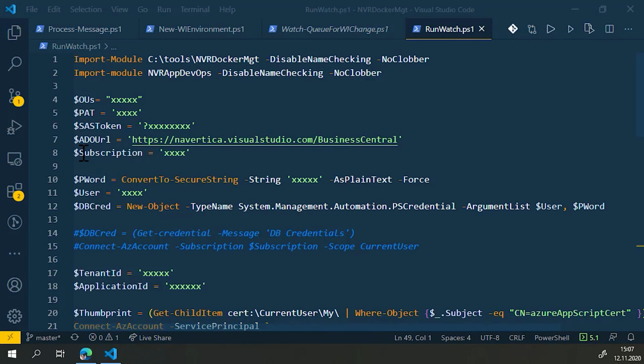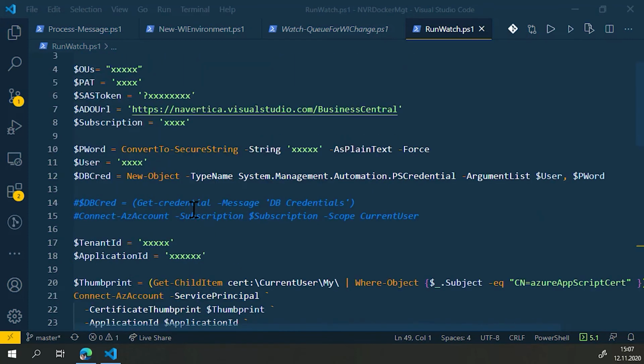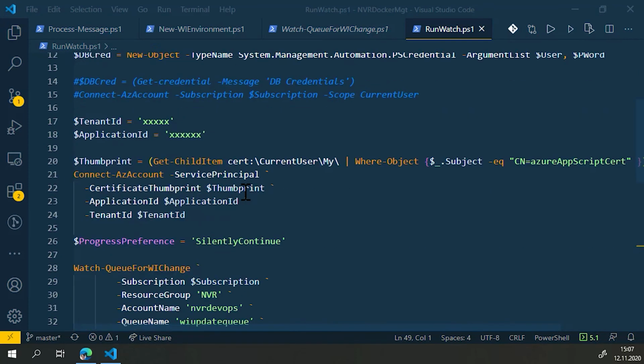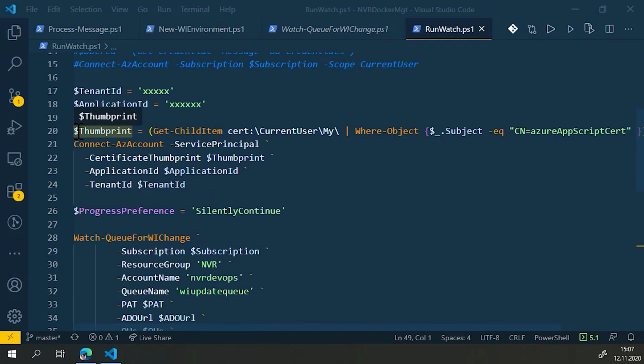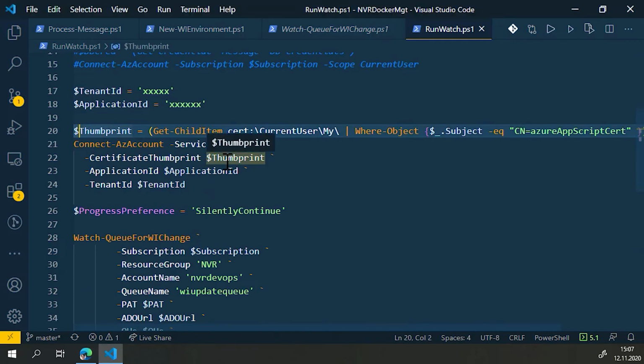We have some settings here which I anonymized for this presentation. The main thing is that I want to connect to Azure DevOps without entering user credentials, because it is running somewhere on the server. I don't want to log into the server and put my credentials there. It means I'm using a certificate for that.